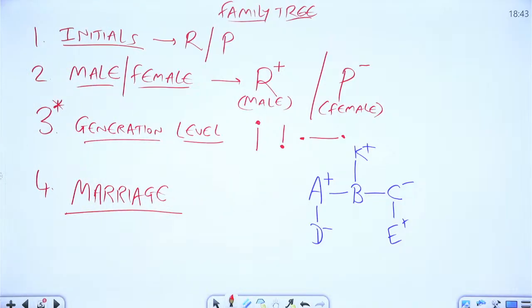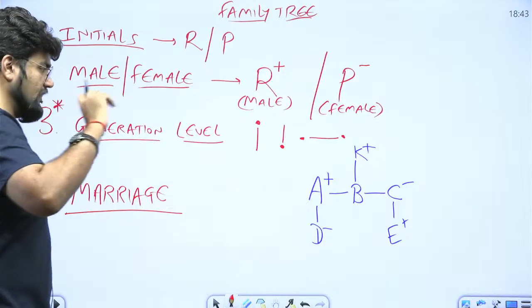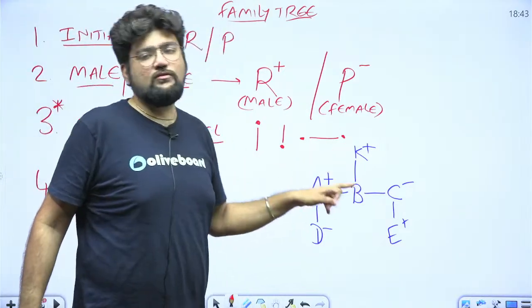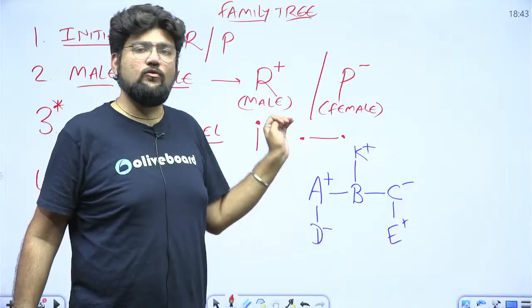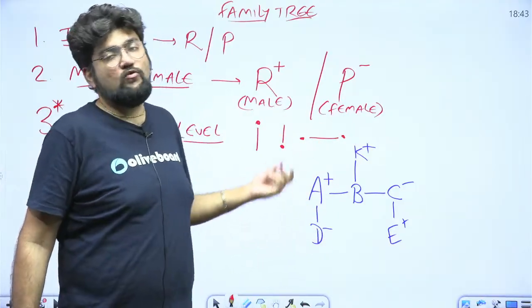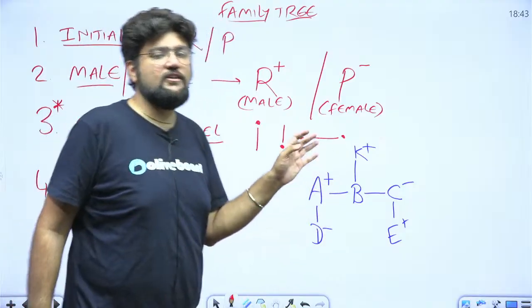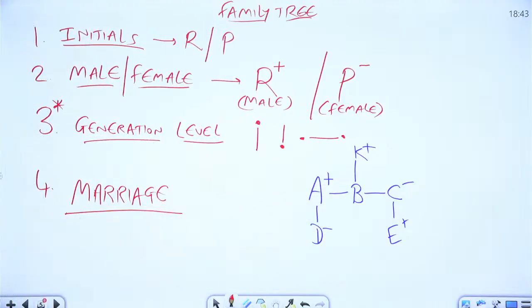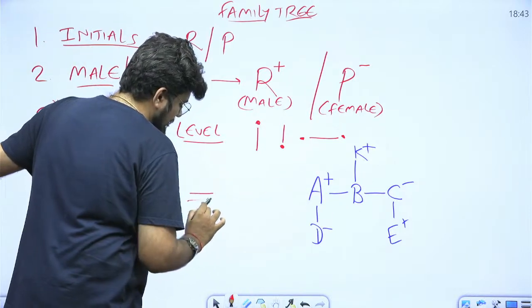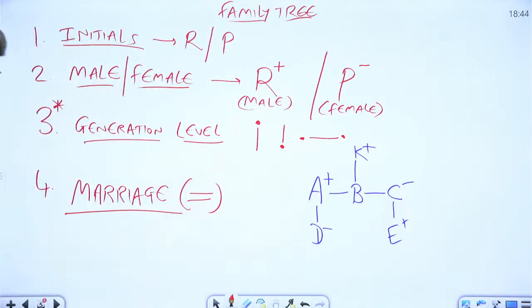Okay. So, when I talk about marriage, the marriage has to be at the same generation level and with opposite gender only. So, if one is a male, if it is married to somebody, it has to be a female. Directly you can assign the gender. You don't have to have that thought that a male can be married to a male also. We are only talking about conventional marriages here. So, to differentiate between a single line, that is siblings, and marriage, we use a double line to depict a marriage or a couple.